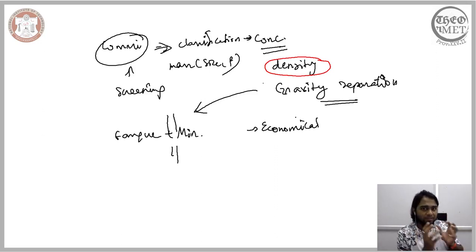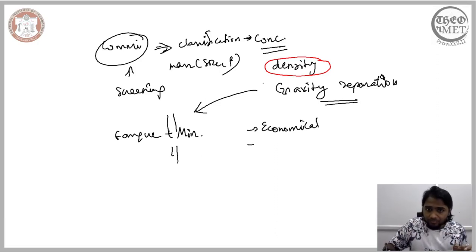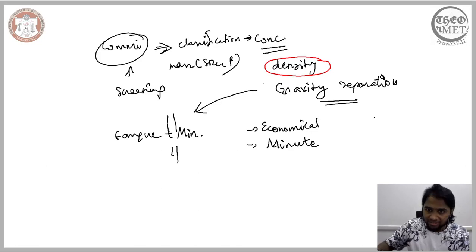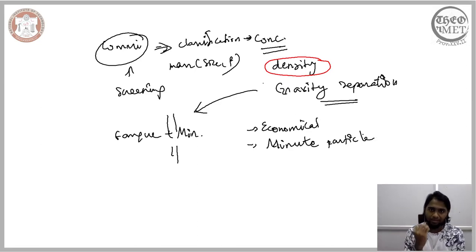You need not have a separate setup or separate equipment to introduce the accelerating force required for the separation process. The other advantage is that, similar to classification, which operates using the gravitational force and is a refined form of screening, gravity separation is also able to handle minute particles. Of course, similar to classification, particularly the one associated with gravity, there is a size limitation. Even in gravity separation there is a size limitation, but for all practical purposes, gravity separation is able to handle minute particles as well.